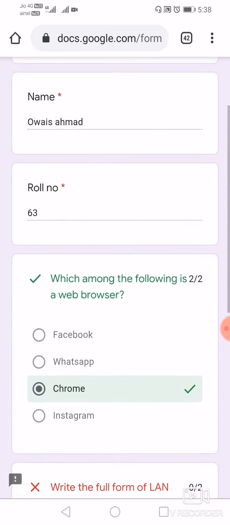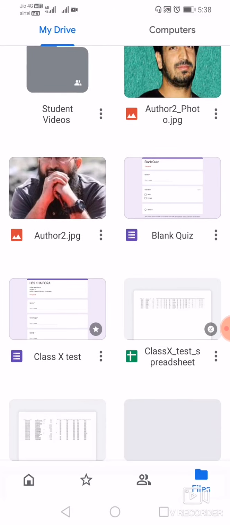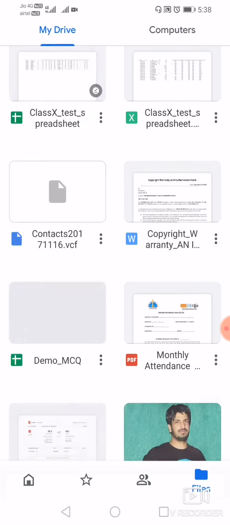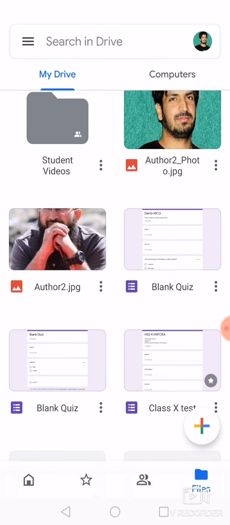Now I will go to my Google Drive and see whether the new spreadsheet will be there. This is the form.